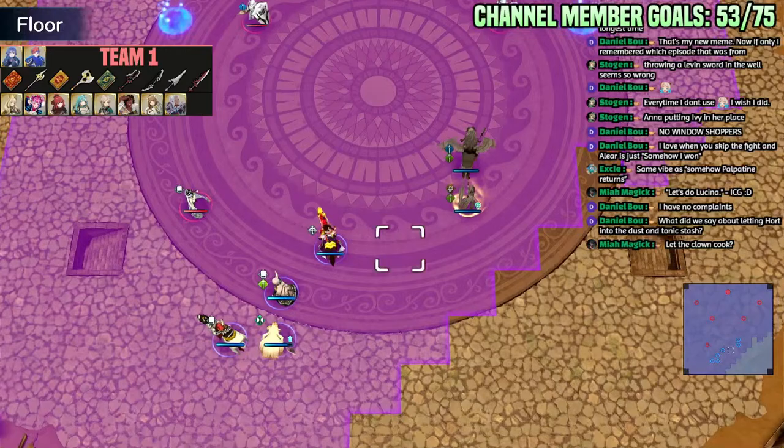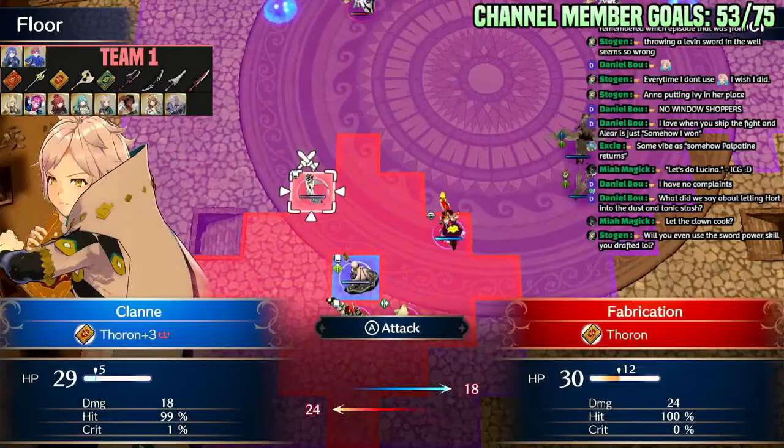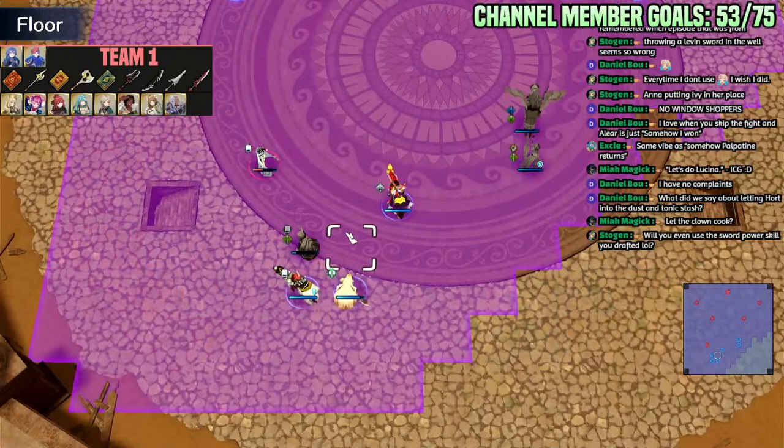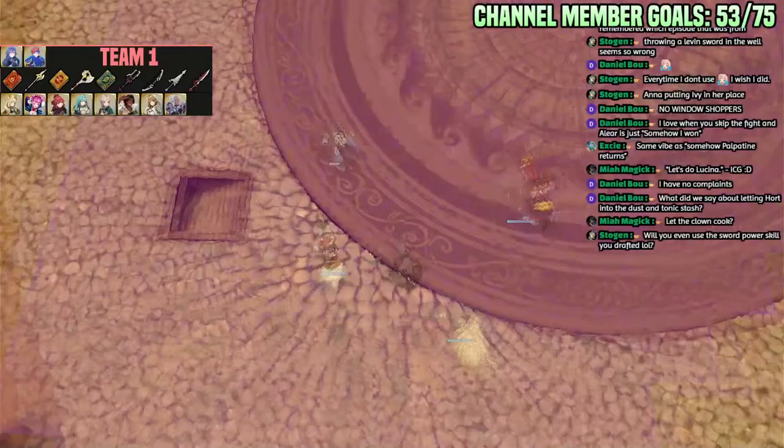I will do what I must. Alright, clan, time for you to cook. Will you even use sword power? Nah, no need. Who needs it? You know? Who even wants it? It's junk. Sword power is trash. Levin sword, garbage. No one needs it. Watch her dodge. Oh, she got Thoron.